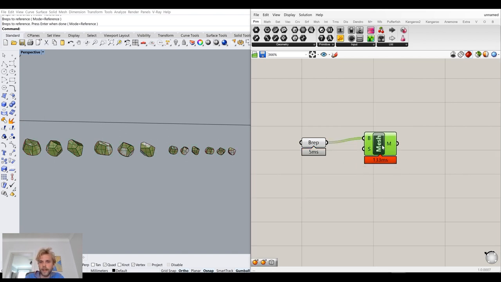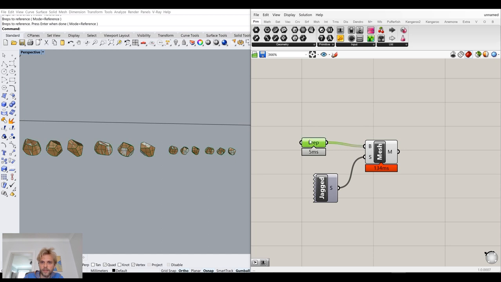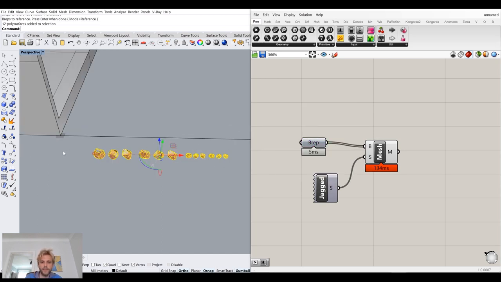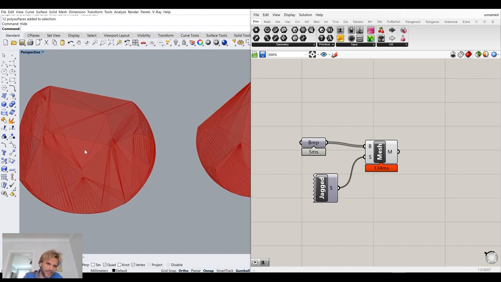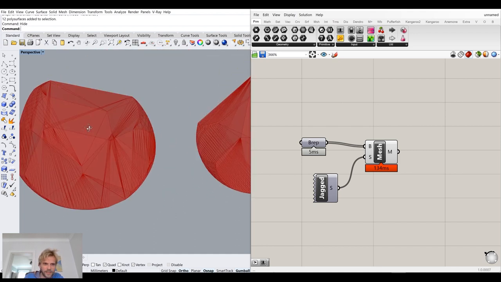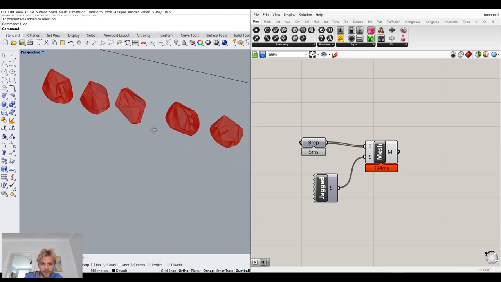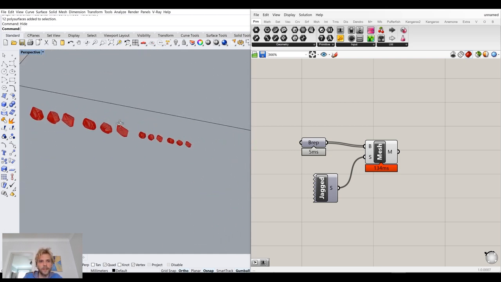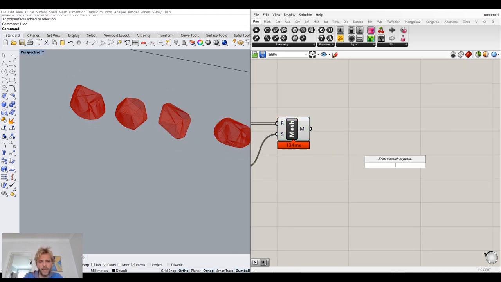And we don't need a high resolution here, so I'll just type in speed, setting speed. So it's basically going to make a mesh that's lowest resolution possible. Let me hide the stones for a bit. Display, preview mesh edges. There we go. You know, it's still kind of high resolution, but I don't think we can get away with reducing it even further. Okay. So I have these meshes.